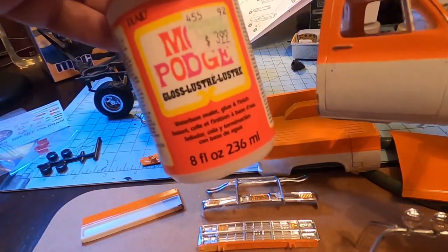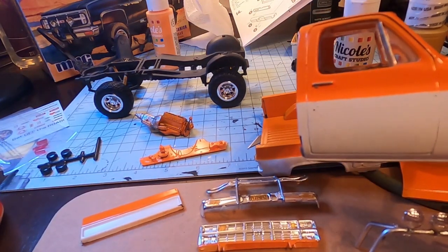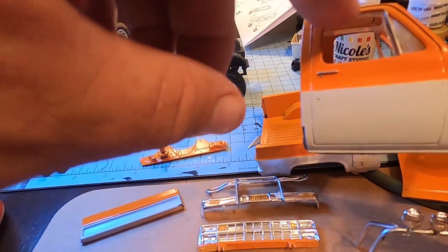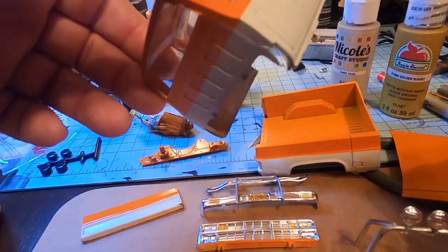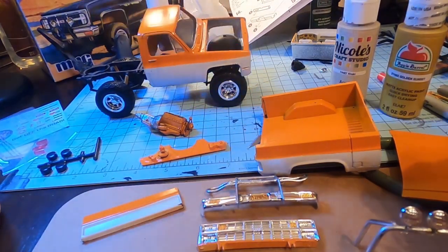If you haven't used Mod Podge, it dries clear. And then we used a silver Sharpie right here to do all the chrome around the windows and all before we put the glass in. So that is where we're at now.